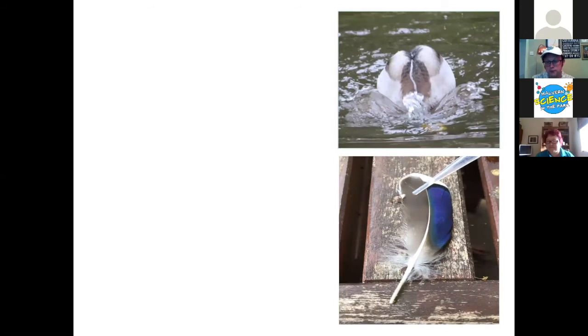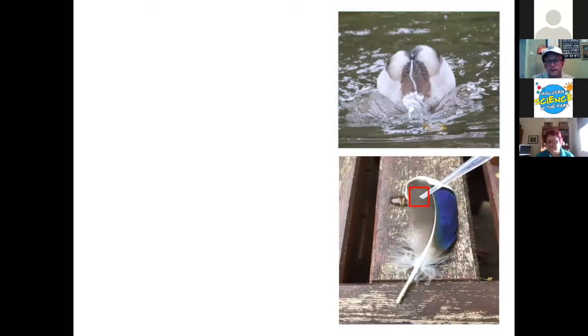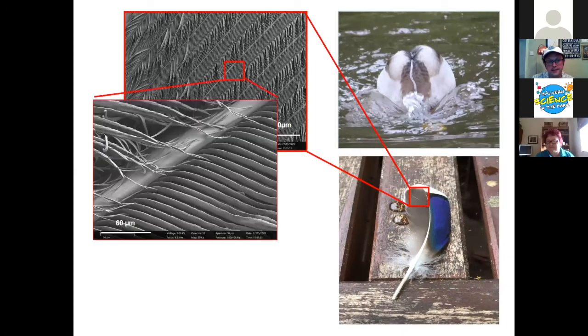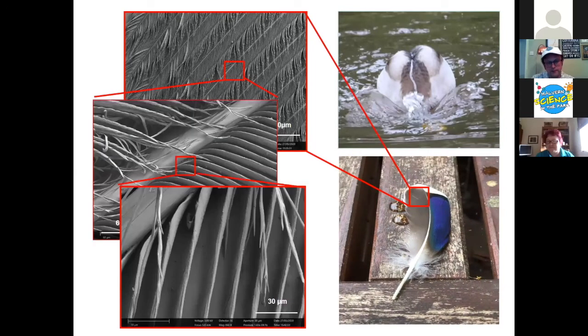So if we have a look at this, the water zooming off, and we'll have a look at the microstructure, and you can see how rough that is as well. So the duck feather has got this rough structure that can trap air, but only if the duck puts an oily layer on it. So when you see ducks preen themselves, they've got a gland, I think it's around the beak, that puts some layer of oil on there, which is water repellent. And this rough structure amplifies that water repellency.